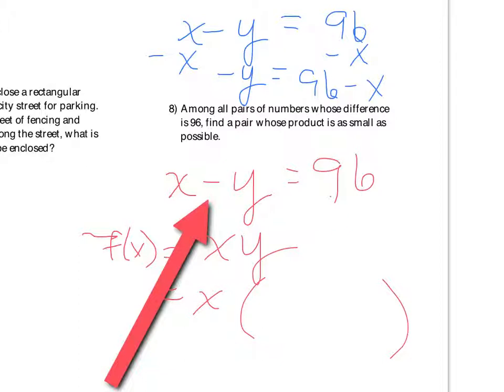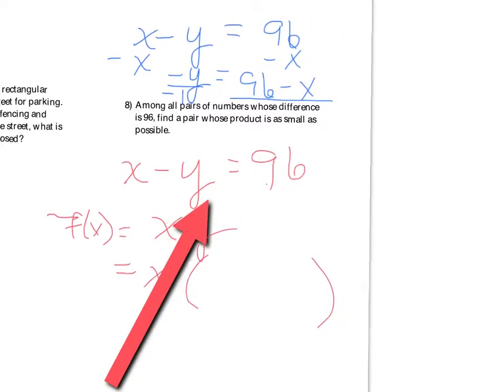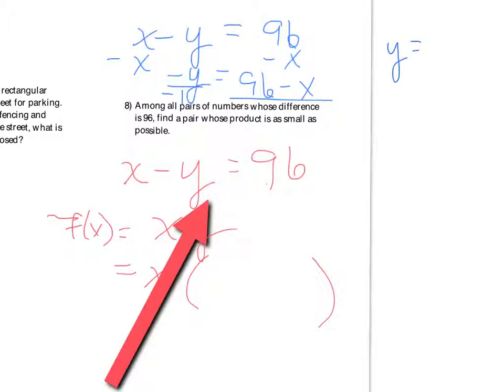96 minus x. And then you have to divide everybody by a negative. So I have y equals, you divide by a negative, changes all the signs. That really gives you negative 96 plus x. I can't leave it like that. It's gross. You see why it's gross? Who feels that it's gross with me? I know some of you want this. Oh, that's so much better. You don't have to do this, right? You can leave it like this.